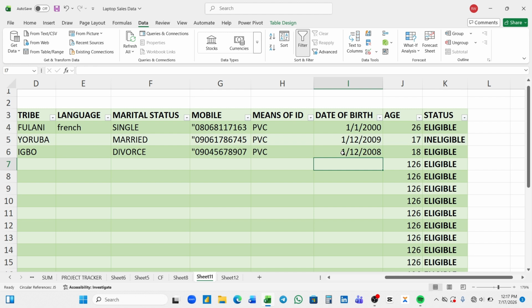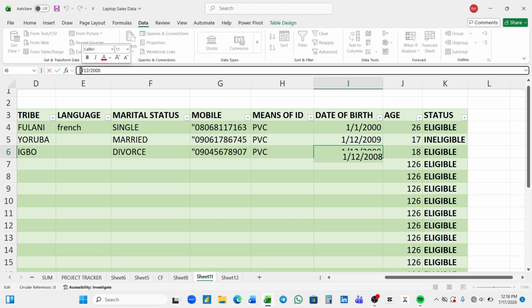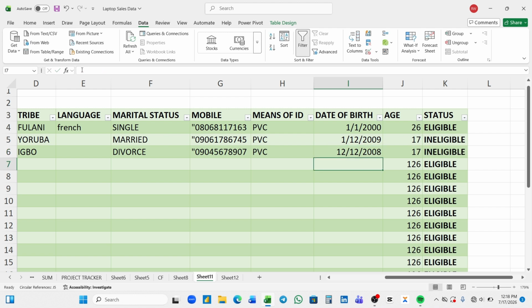But the first person was born in December, and we are still in June, so it's not 18 years. Normally when we are calculating, we say this person was born in 2008, you are 18 years. But if Microsoft Excel is going to calculate this for you, because it's using months, that means the person is not 18 years old. It will tell you Ineligible.